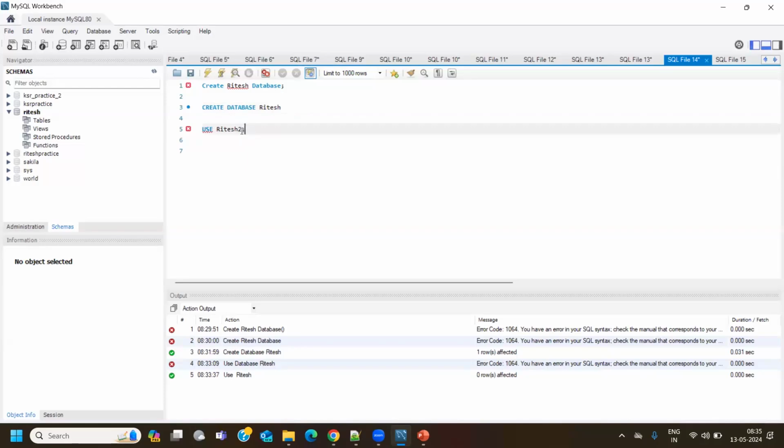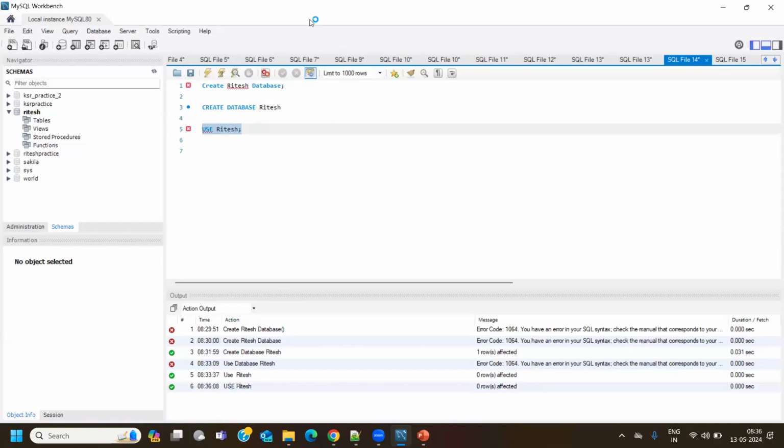You're already present in some of the database. You can create a database with the same name. You can create a database with a slightly different name also. Even that is possible. If I use this, let me see. There is some error, but this query should run. So there is some error. Still, this query is running.